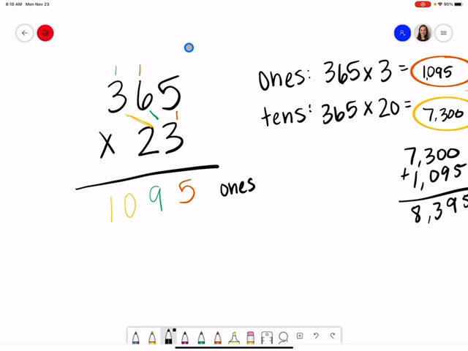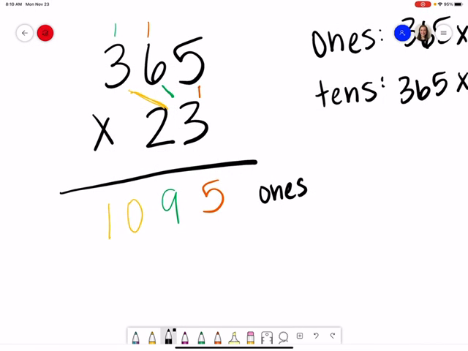Now we're going to move to our tens place. Okay, and we are going to make sure we erase so we don't get confused. Erase, erase, erase, and erase. Okay, now that we're in our tens place, remember our magical first start. We have to start in our tens place, so we need to put a 0 in the ones place. Okay, and that will allow us to start in the tens place. So we're going to do our tens times our ones. 2 times 5 is 10. We're going to carry that 1.